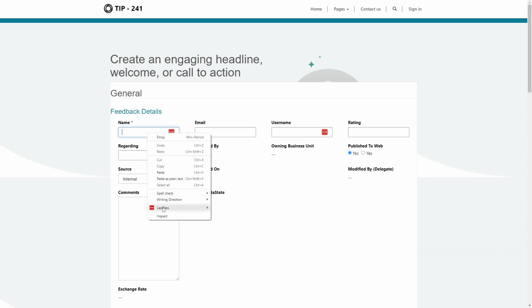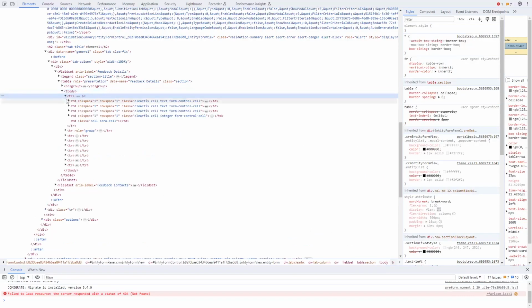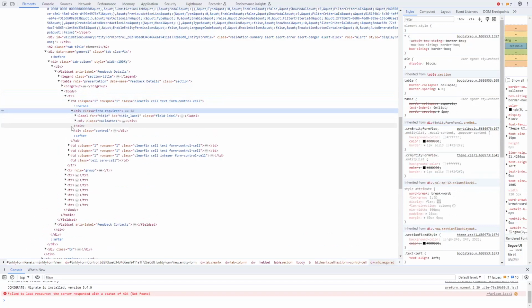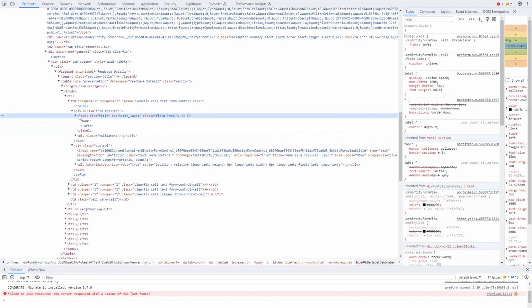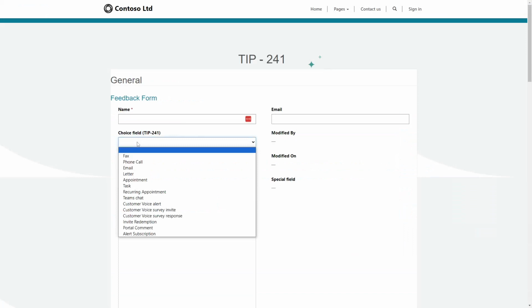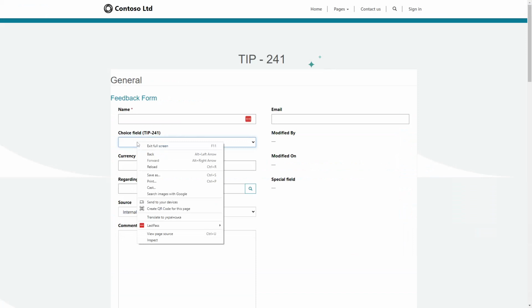When you inspect a field on the form, typically you'll see it is contained within a single table cell, or TD element. Within that TD, typically you'll have two divs, one for the label and one for the input. The label div contains a label element, plus markup for validators when necessary. Depending on the type of field, you'll see different levels of complexity for the input, which is contained in the div with a class of control.